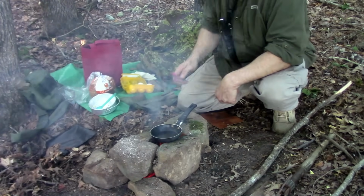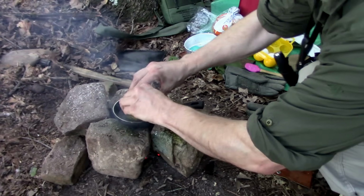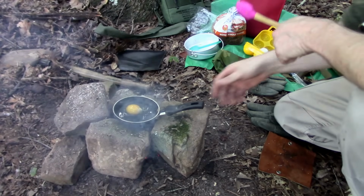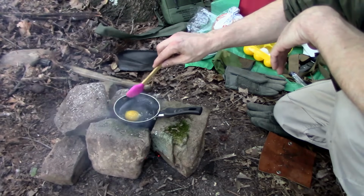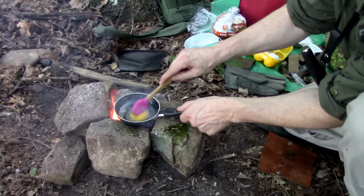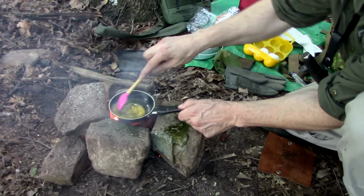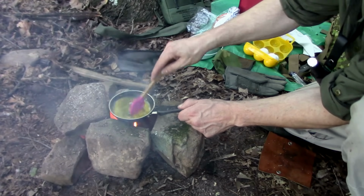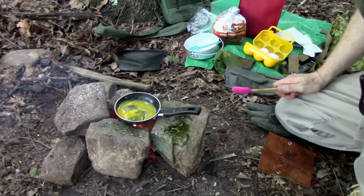Alright, let's put that there. I'm going to let that warm up. See if this pan's getting hot enough. Nah, it ain't hot enough. It ain't doing anything so far, but cooking slow is better. See the sides here. Now see, this whole deal is a much slower process. Much slower. So this primitive style ain't for everybody. Yeah, that is nowhere near hot enough.